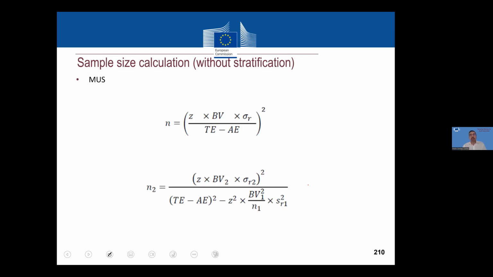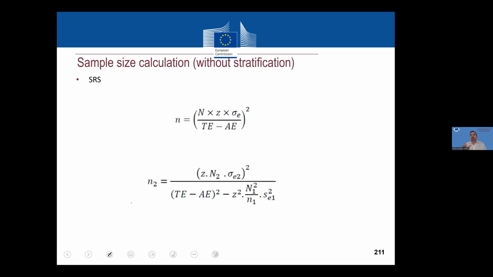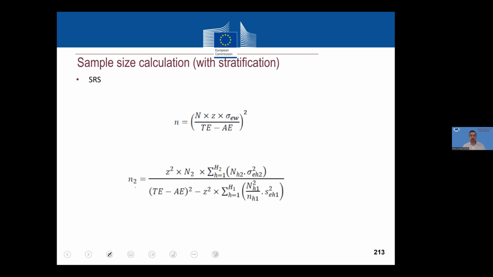If you calculate sample sizes, nothing to it. You calculate sample sizes with the usual formulas. This is the global sample size calculation for MUS. If you decide to use a multi-period approach, you use the formulas of MUS for the multi-period approach. If you are using simple random sampling, you use the normal formula of simple random sampling. And again, for the multi-period approach, understand that here the tolerable error has a specific nature, and that the Z value is adapted to these confidence levels that we are talking about, but the formulas and the approach themselves are exactly the same for each one of these methodologies.